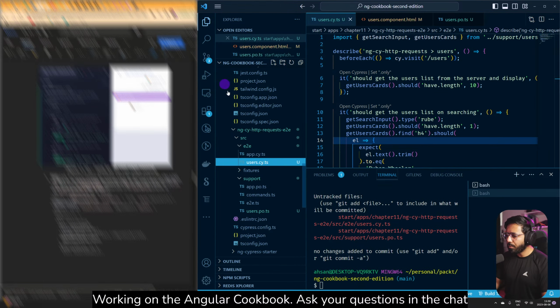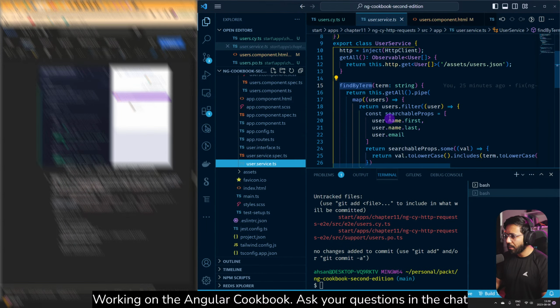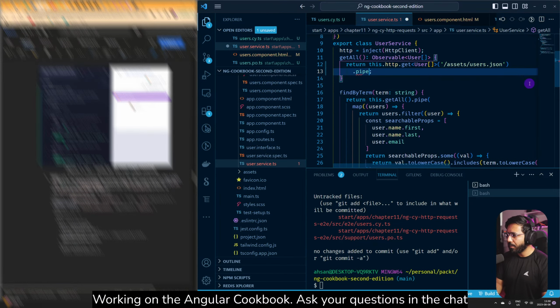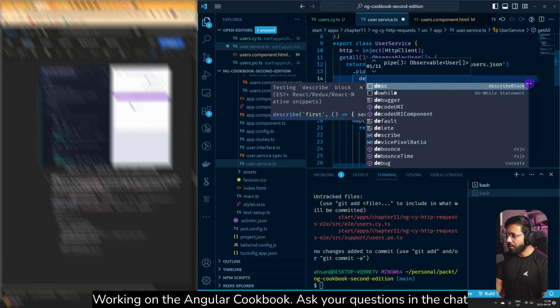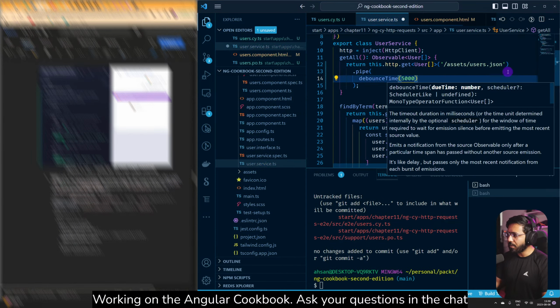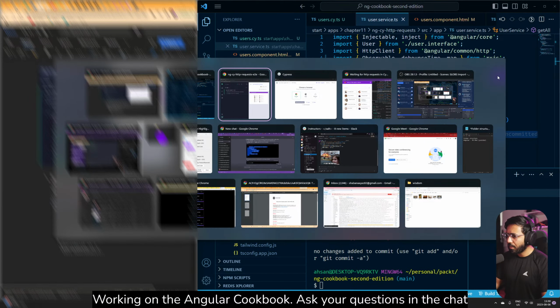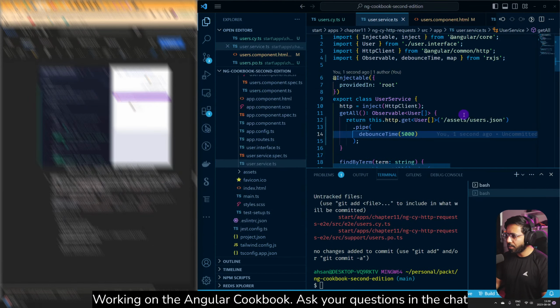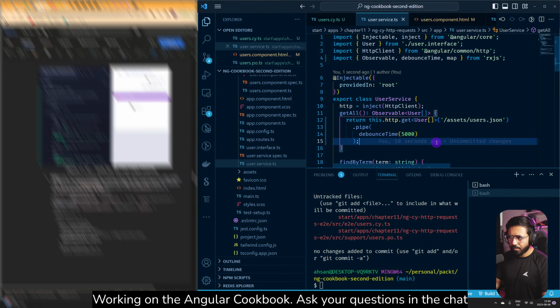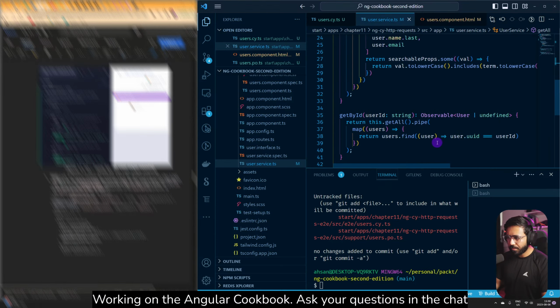I think what we should do, to be honest, is change the user service and just add a pipe and debounce time of 5,000. If I do this, you're going to see that the app still works. But the tests, I'm not sure if they would pass.